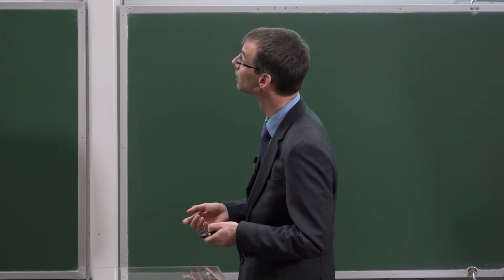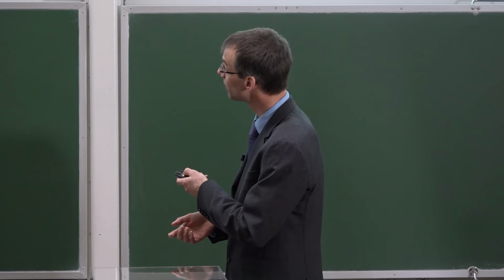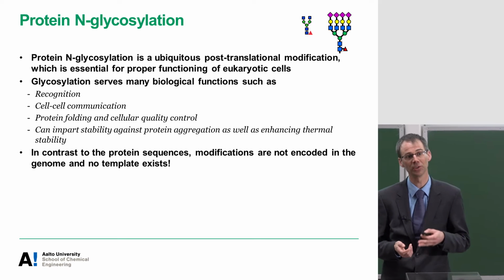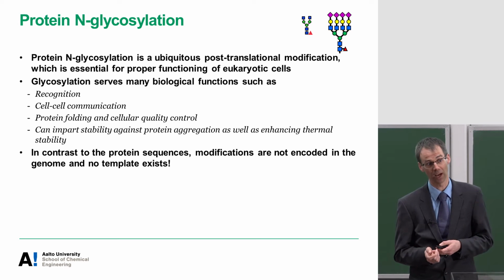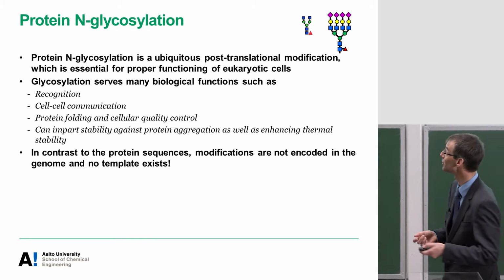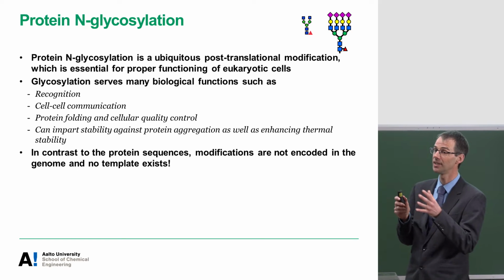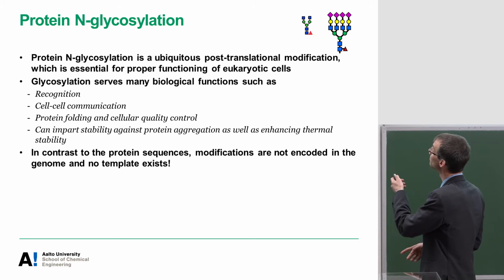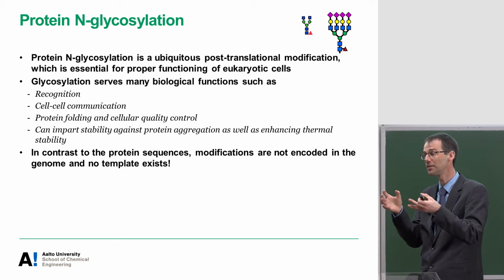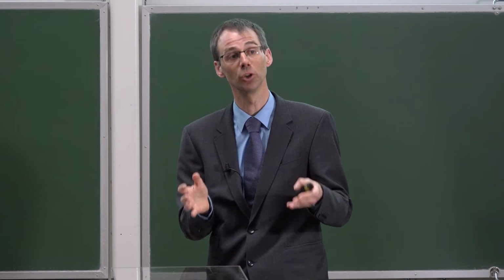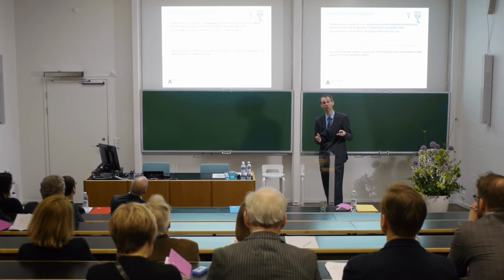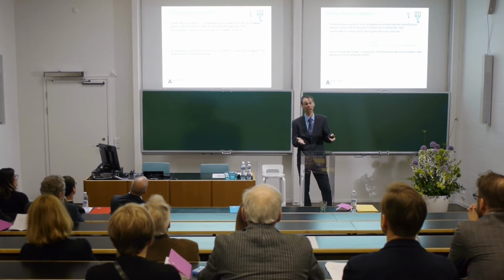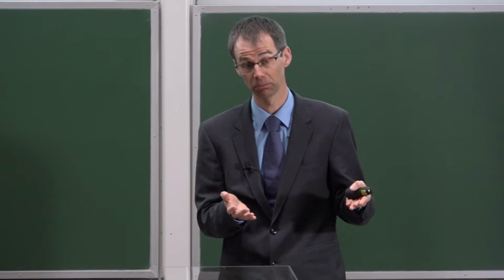So, okay. Now I will quickly talk about one type of modification which is very essential for our work. And this is the so-called protein N-glycosylation. This is basically the addition of a sugar tree, and I marked two of them here. So these are polysaccharides in a way, which are transferred onto a protein. And these modifications are essential for life. So no one of us would be here if this process wouldn't happen.